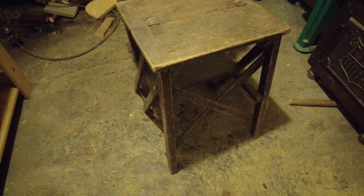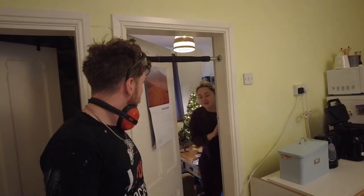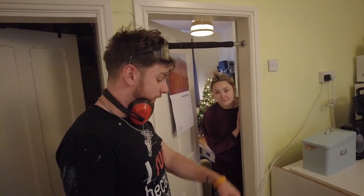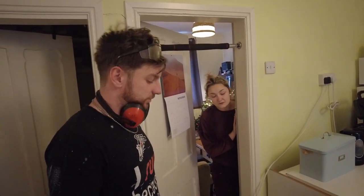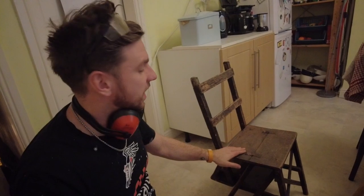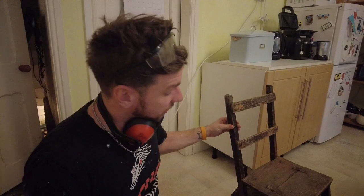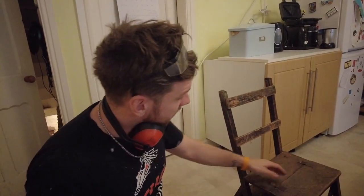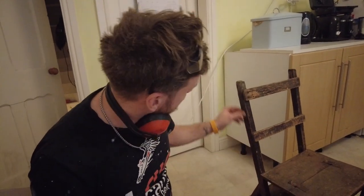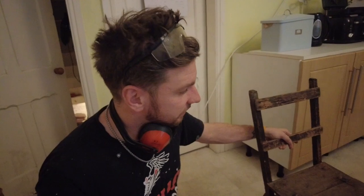Let's hope it comes to fruition. As you can see, the stepladder chair has definitely seen better days, but it is actually still really, really sturdy. I don't know how long it's been down there for, but a bit of the metal's rusty. There's cobwebs all over it, it's a bit soft on the edges, but the whole structure of it is still really sturdy, so I don't think it would be too difficult a job.